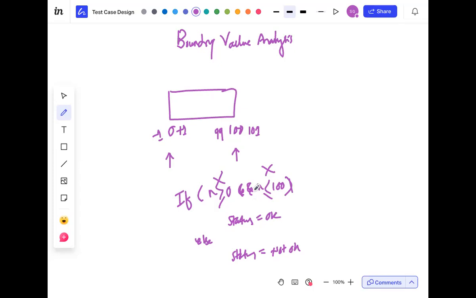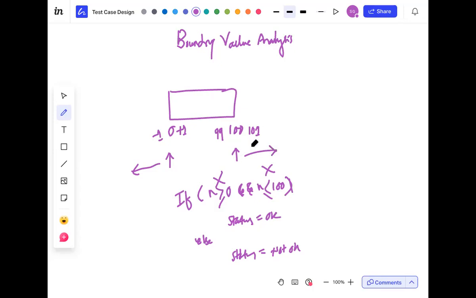Because you have an example now. Sir, what is the difference between equivalence value testing and boundary value, equivalence partition and this? Yeah, very good question. Now the difference is, you have equivalence classes here as well, right? You have a negative equivalence class and you have a positive equivalence class.